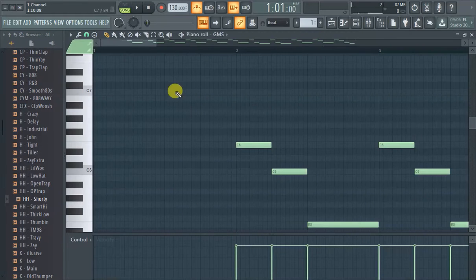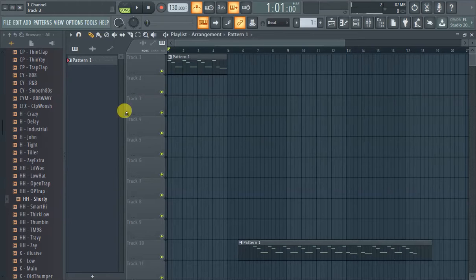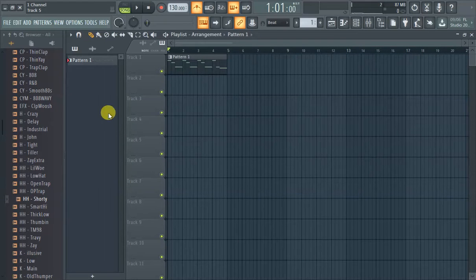Today we're going to learn how to remove this thing right here. Wow, it already went away. I didn't even click anything. Remove this right here. This I believe is new to FL Studio 12, and it's kind of annoying, to be honest. I mean, it just takes up too much of the screen.